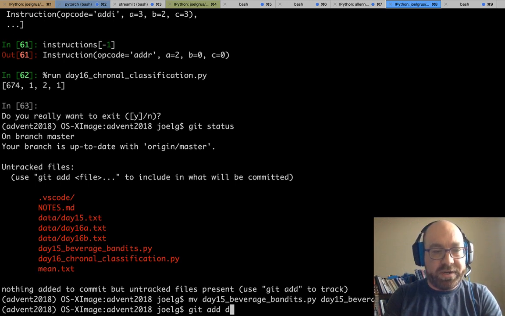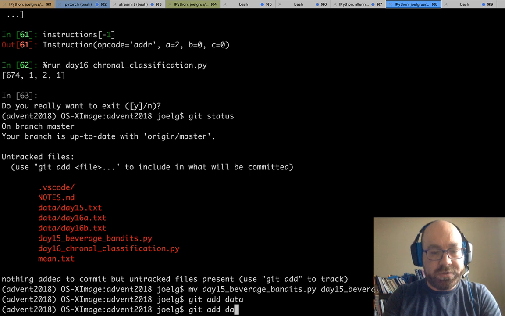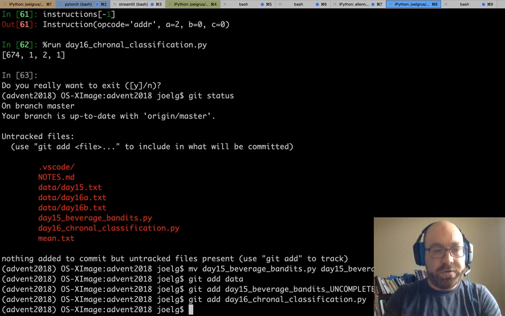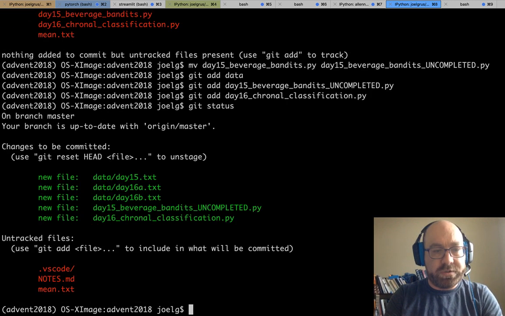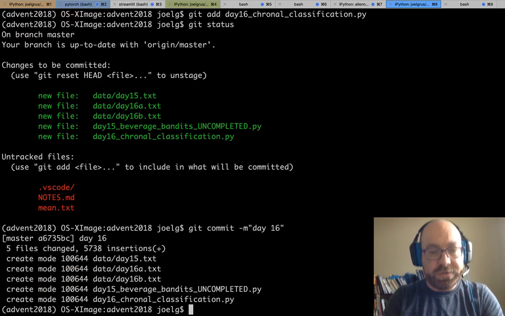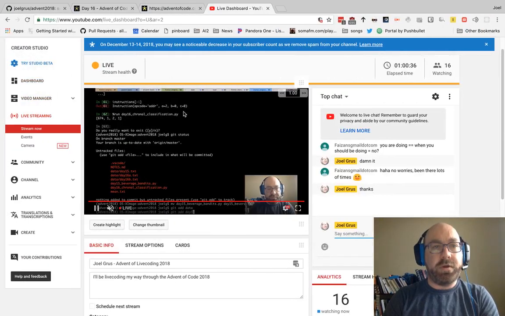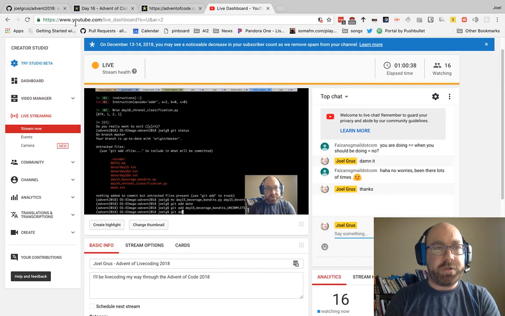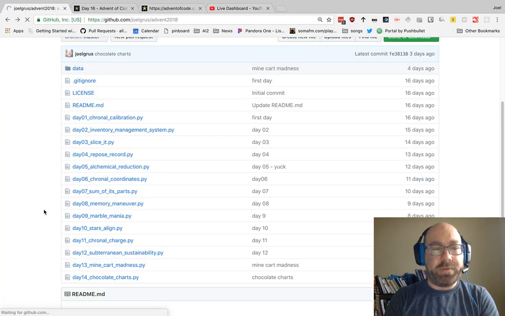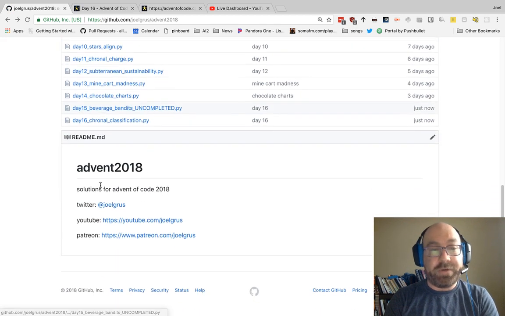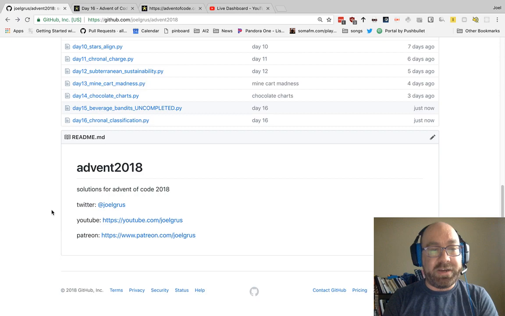So git add data, git add day 15, git add day 16, git status, git commit -m day 16, git push. So that one worked, which I am happy about because yesterday was not a good Advent of Code day, but today was not a terrible Advent of Code day.